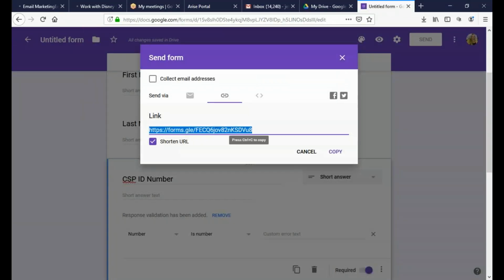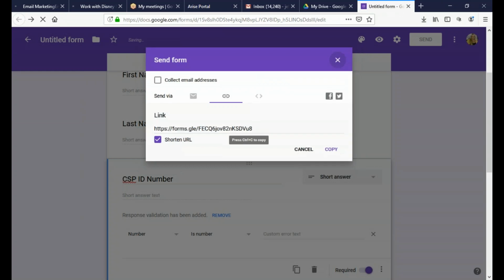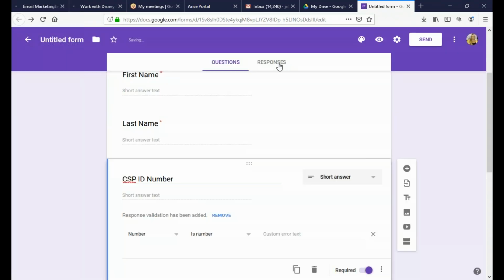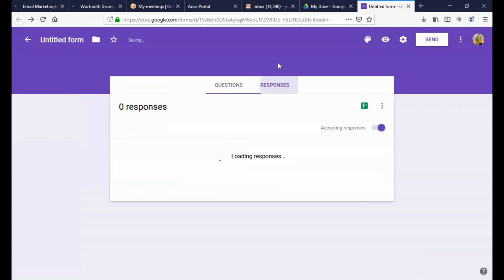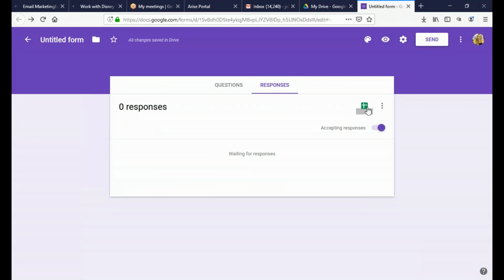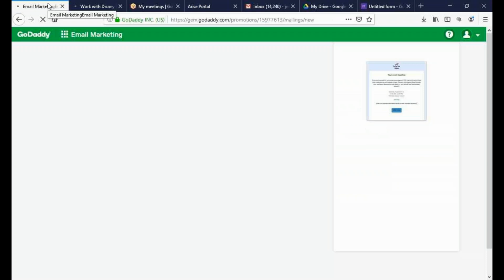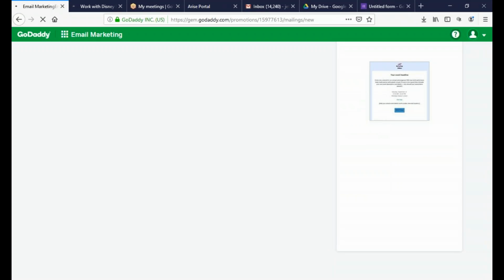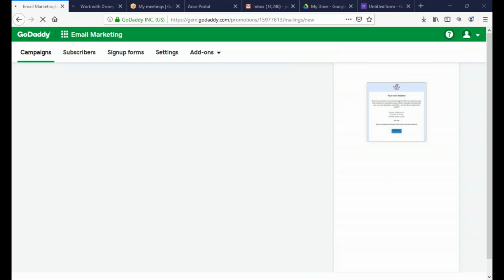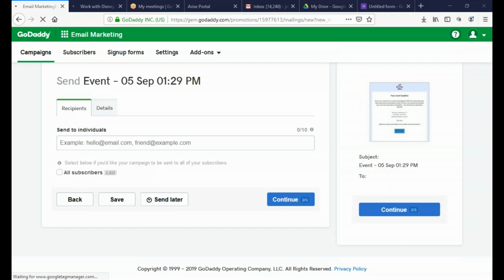Okay, there's our form. Whenever the form comes back, it'll give us the responses over here, and then we can export them to an Excel spreadsheet, which makes it easy to send the invitations out whenever they decide they want to come to the meeting. So I'm going to send this to you, just so you can see what it looks like in your inbox. I'm sure you've gotten them from us before though.